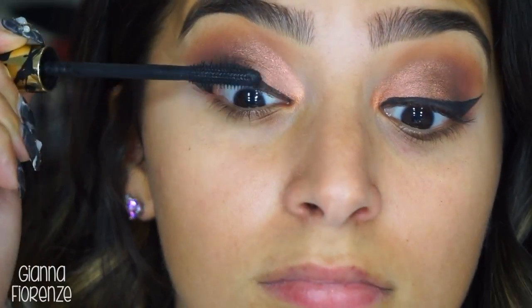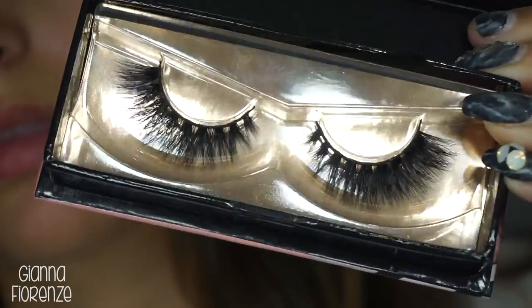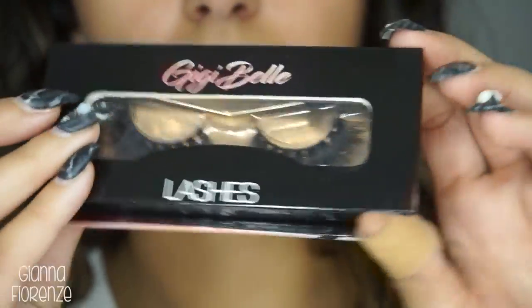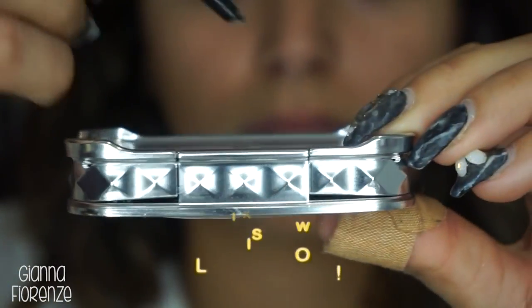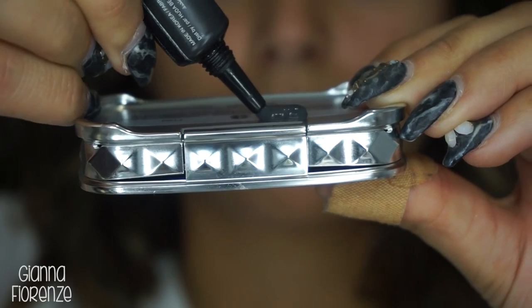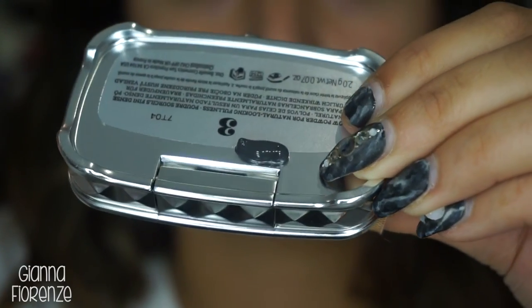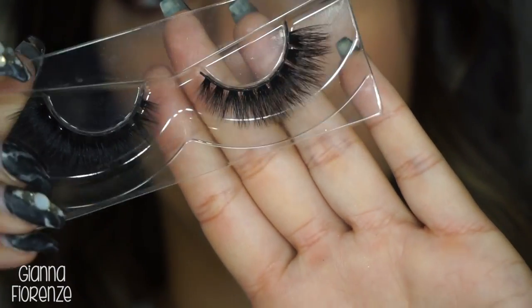I'm just putting that all over these lashes. For lashes, I'm using GigiBelle Lashes in BOUJEE. These are 15% off right now, you guys, so if you would like to get a pair, I would definitely suggest you get one now because they are almost gone. So I'm going to just put those on with the Huda Beauty glue, which is an amazing glue. If you have not tried it yet, I really suggest it.